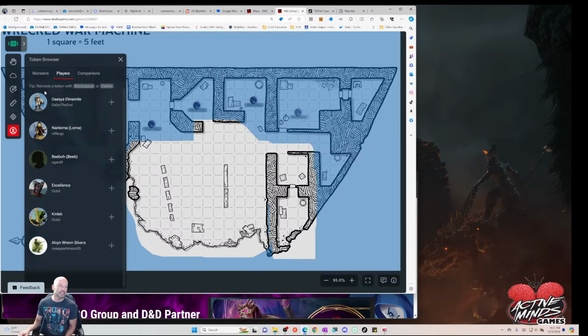So these are pictures of the minis that I've painted for some of these characters. She's in there still. So I could theoretically put them on the map if I wanted to. These are all characters that are still available, though some haven't been playing in a while. But if I were to go like Alvin, he's just on there. See, Alvin's on the map.